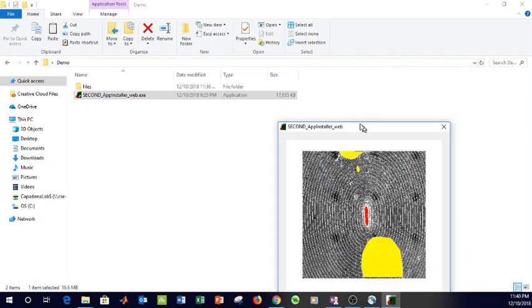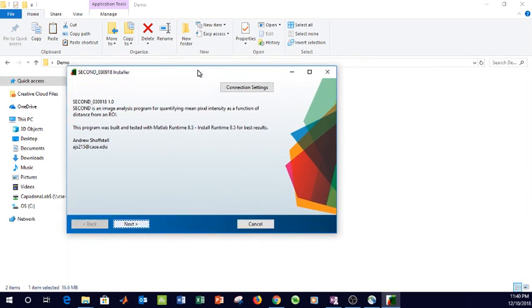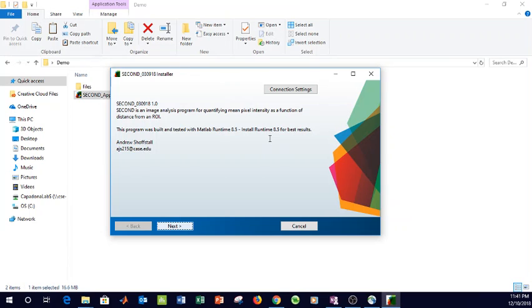And I don't know how much of this is going to show up on your screen versus mine. I'm using a dual monitor system, so I'll try to drag all the prompts over to the main window so that you can see as it goes along. So after a short while, we have to click through and say, yes, I give you permission to install this. And then we get to this window here.